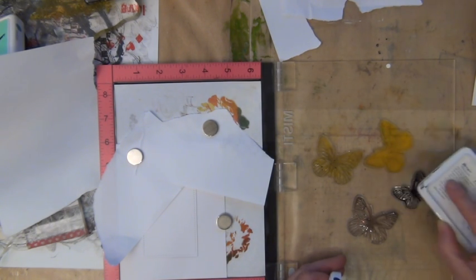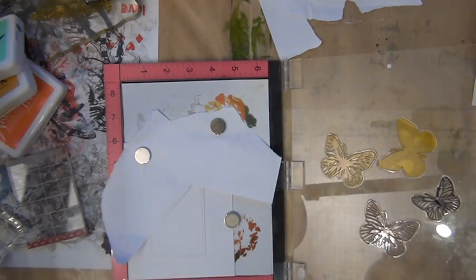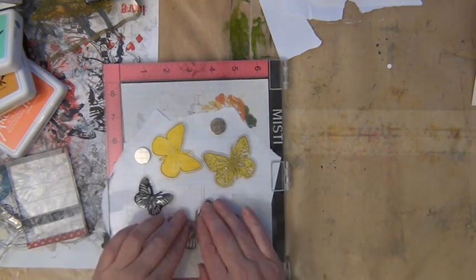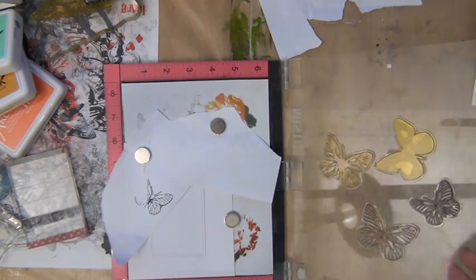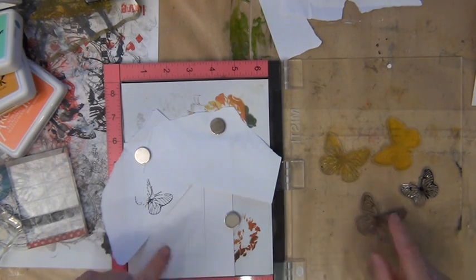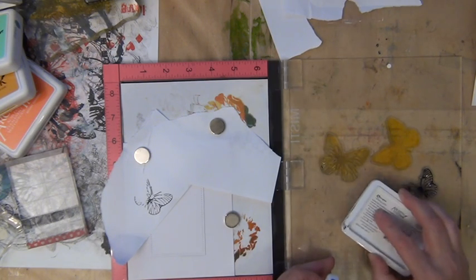It's good to have a rather juicy ink pad, so you are actually going to get a really nice crisp image. So, fingers crossed, and I'm going to put it down like that. And I think, uh-oh, I actually stamped the wrong stamp. This is something that happens to me quite often, so I need to go back and make it right.